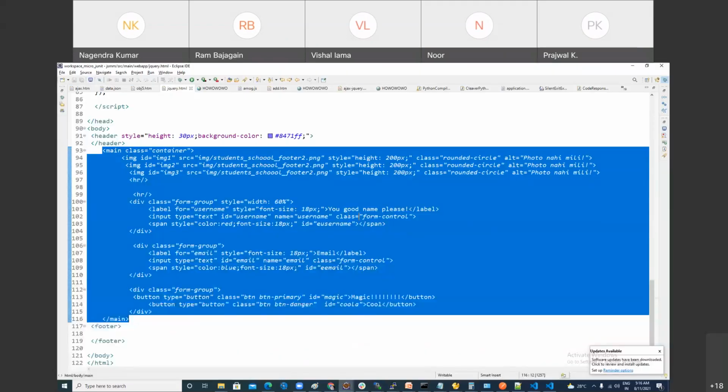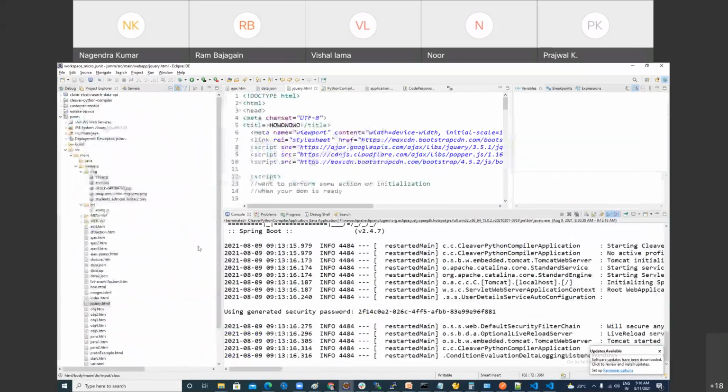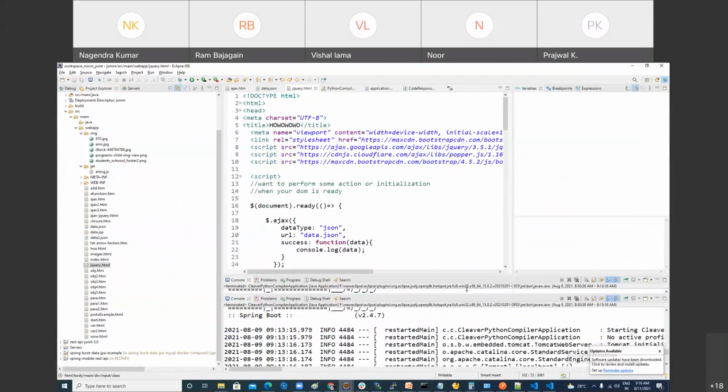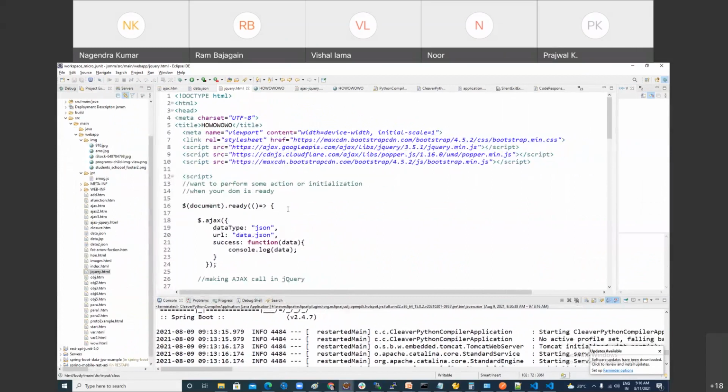Sorry, why am I saying Spring Boot? We have done this with JavaScript and jQuery Bootstrap. Remember, if you forget it, you will be in trouble, right? I cannot teach you the same thing which I have done already. So in my project, if I want to use Bootstrap, what is Bootstrap? Bootstrap is a framework of ready-made CSS and JavaScript which can make your application responsive, and it has a lot of ready-made CSS which can make your application fancy. Am I right or not?